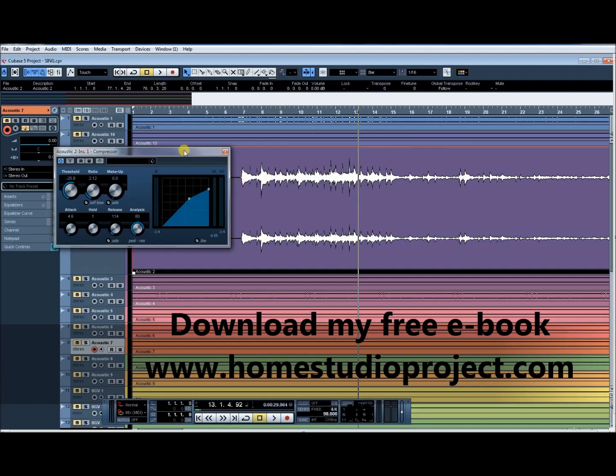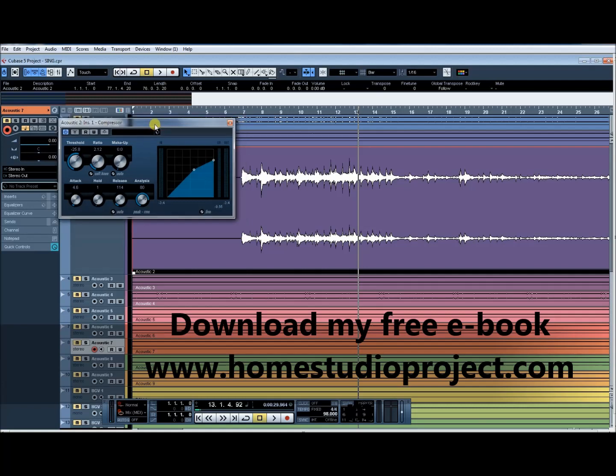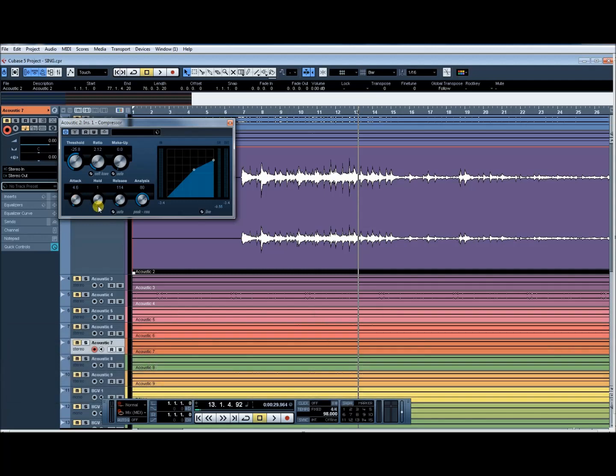Okay? Now, let's go to attack. Attack is a knob where we define how fast we want to start compression. How fast. Now, if we set a slow attack, like this one here at 25.5 milliseconds, it's like we're saying to our assistant: let some audio signal pass through first, and then grab the volume fader and pull it down.